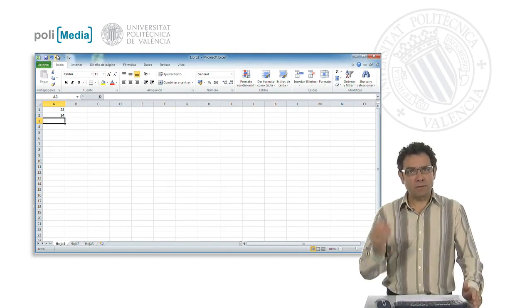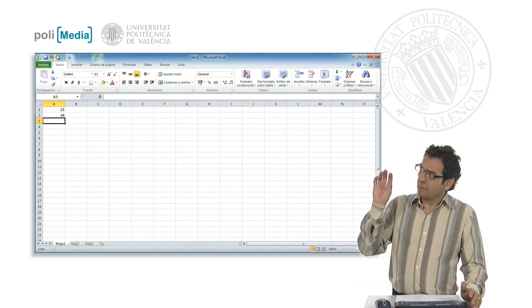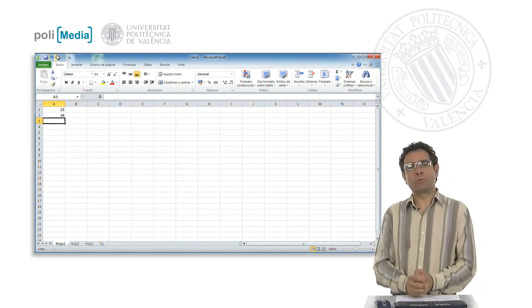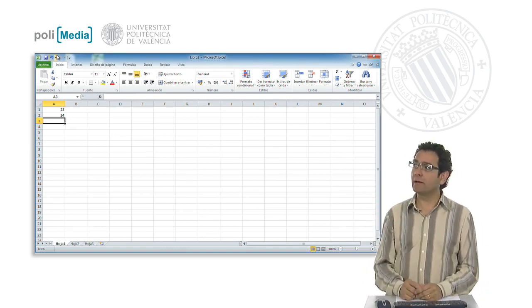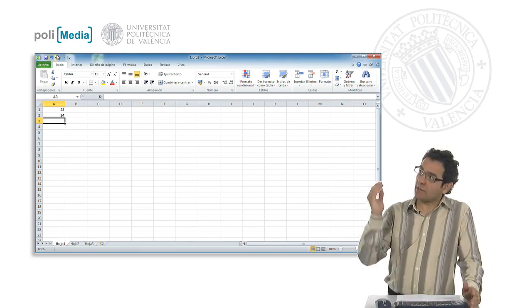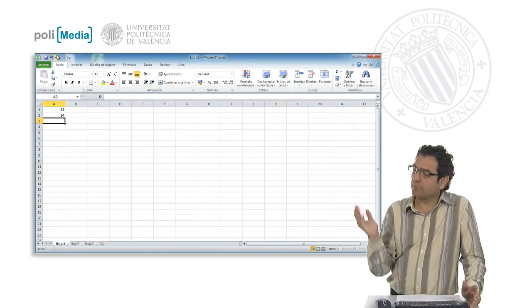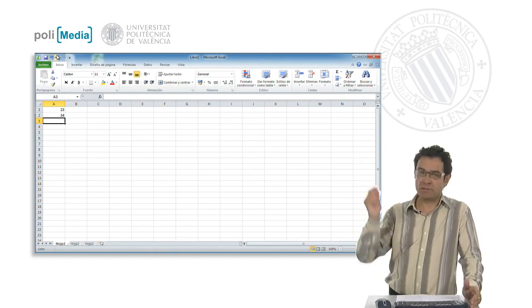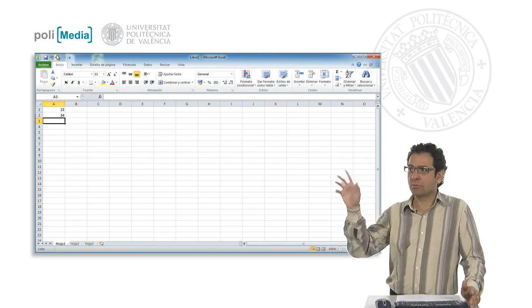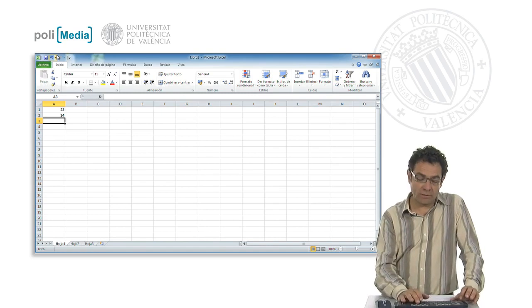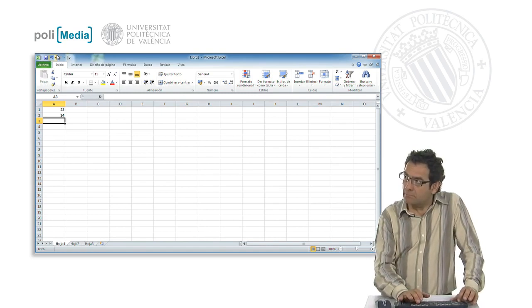Well, so the power of Excel consists in the simultaneous use of numerical values that are introduced in a cell with the expressions. Logically, when it's time to carry out tasks like adding two different amounts, in this case, the 23 and 34 that we already have in different cells, this is when I see that what I truly need is to enter an expression which is to add two amounts.